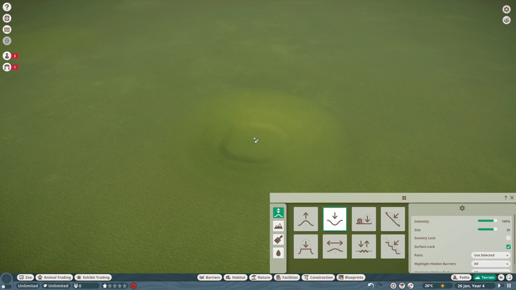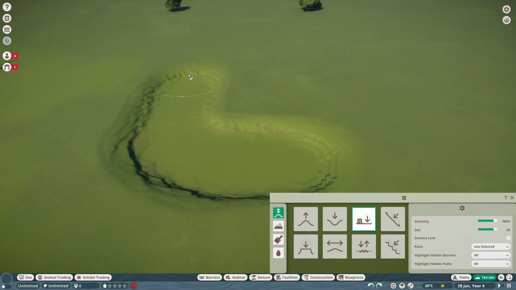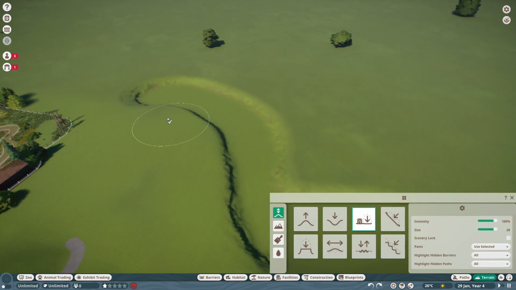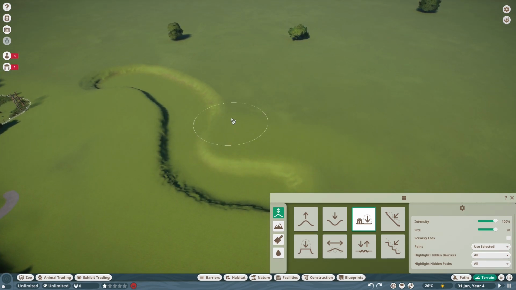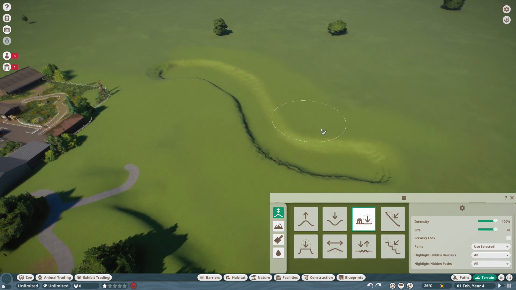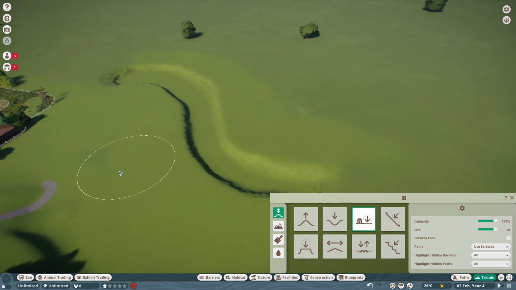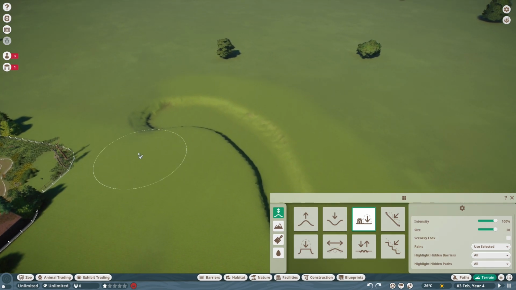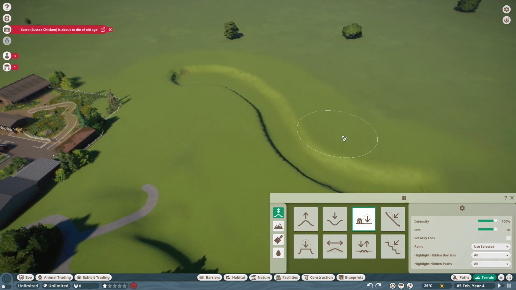When you are creating a stream or a river, don't worry too much how it looks at the start. Just create a natural pattern and you can just build around it. That's what I did in this zoo, and towards the back of this zoo I'm going to demonstrate how I go about doing it exactly. You don't want it too thick, you want it thinner. Don't worry about the rugged edges, you will be covering it, remember, in foliage and rockwork, but try to square it off so the water level is as even as possible, just like this.